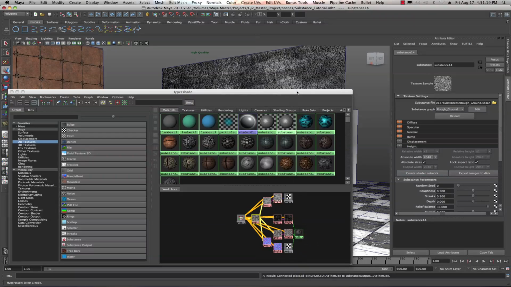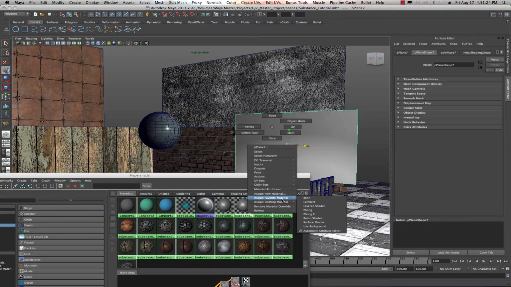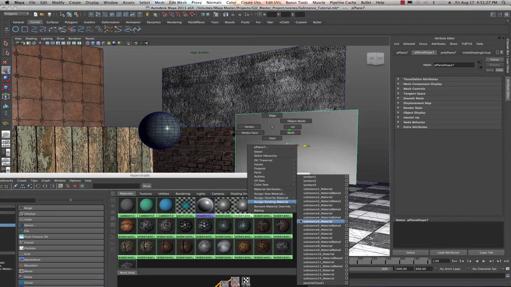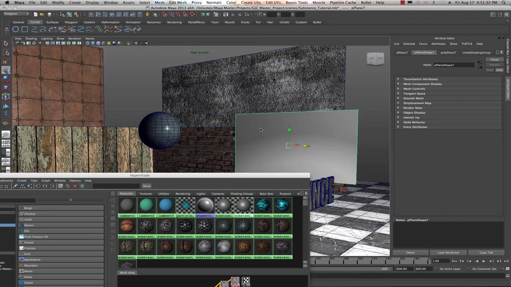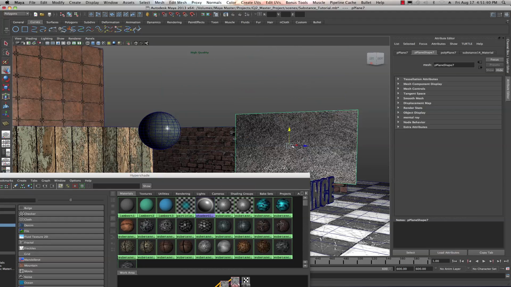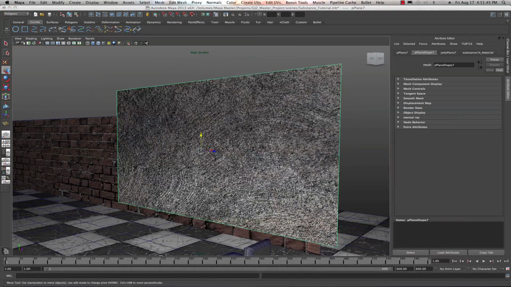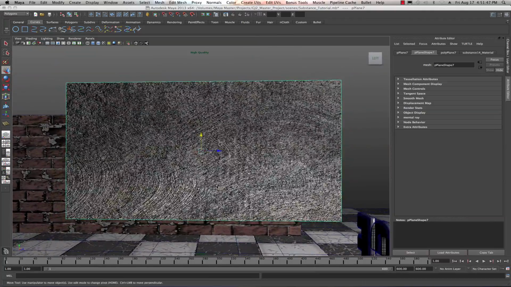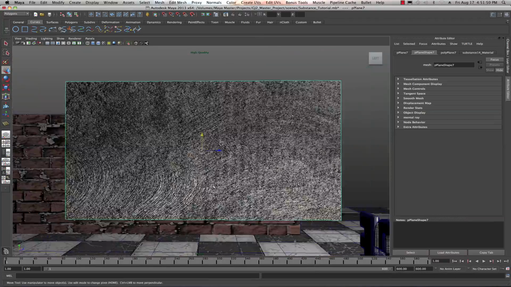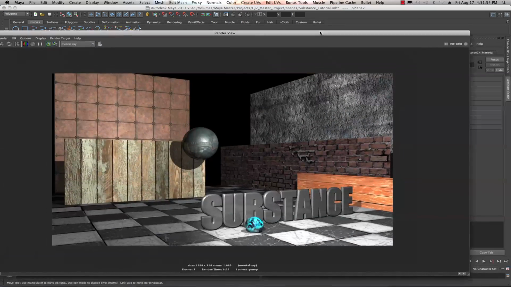Now we can go ahead and apply this to our plane. So I'm going to just right mouse click, come down to assign existing material. And sequentially, because I was on material 13, I'm now on material 14. So I'll go ahead and add that. And in order to see this a little more clearly, let's bring this one down, and let's sort of concentrate on this for a second. Okay, so you can see that this is sort of a concrete pattern. It's been stamped, and we'll do a quick render on that.